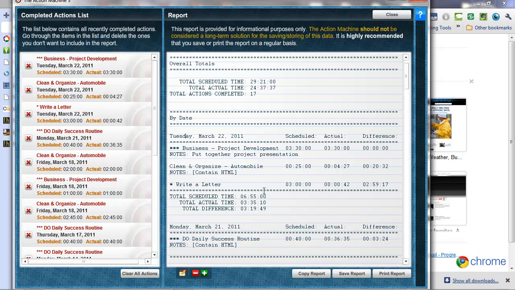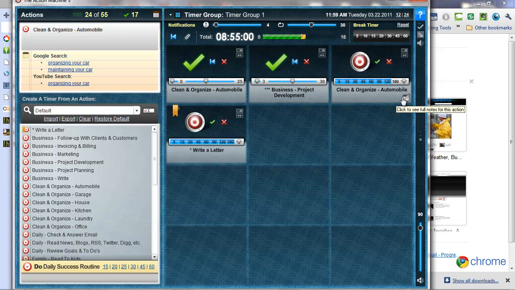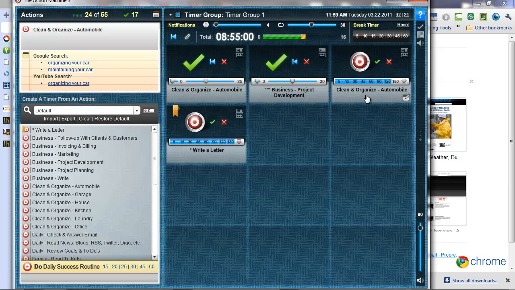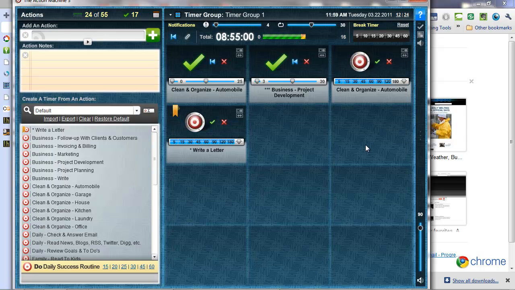So be aware of this whenever you're creating notes for your actions, to not include HTML. You can see that this timer, Clean and Organized Automobile, has some links and some formatting of bolding and things like that, which will not be included in the report.